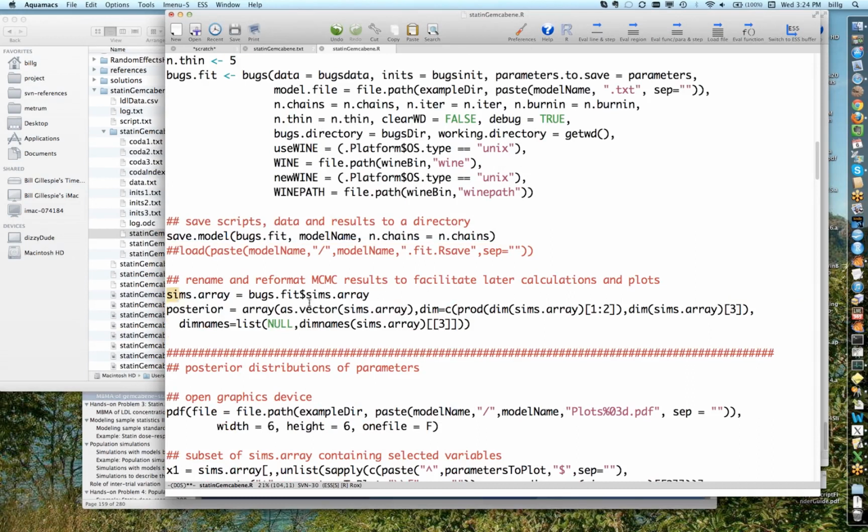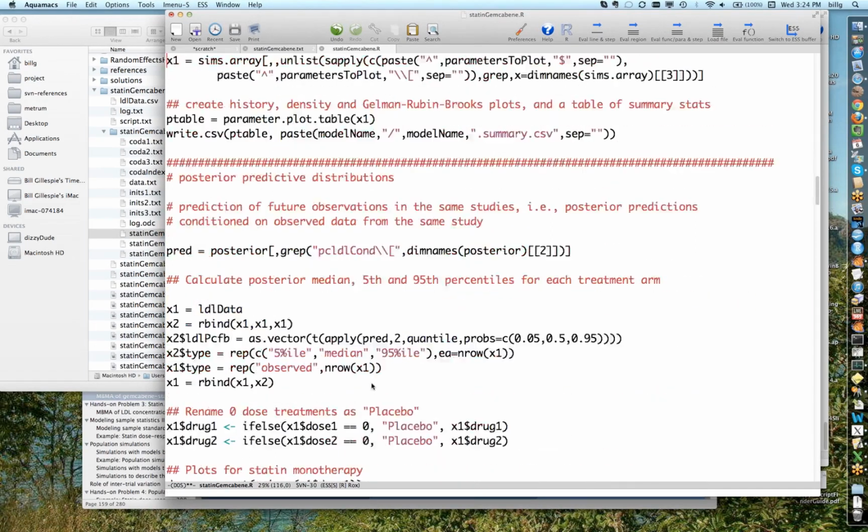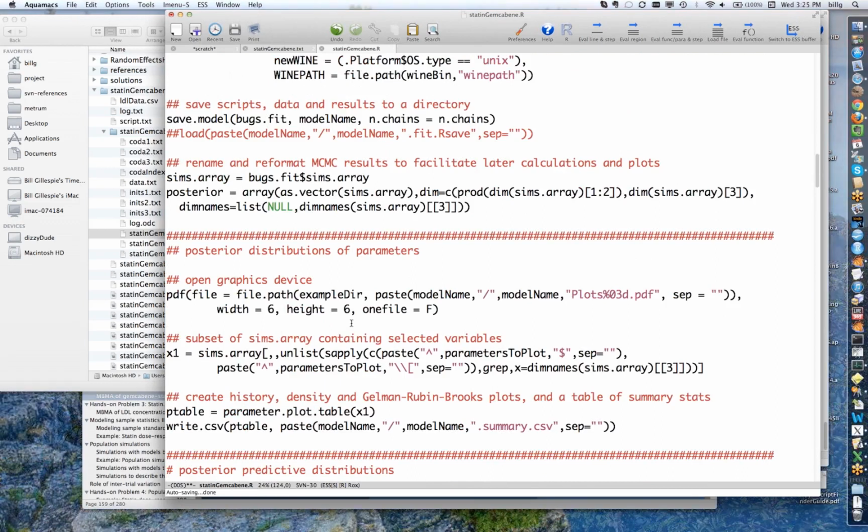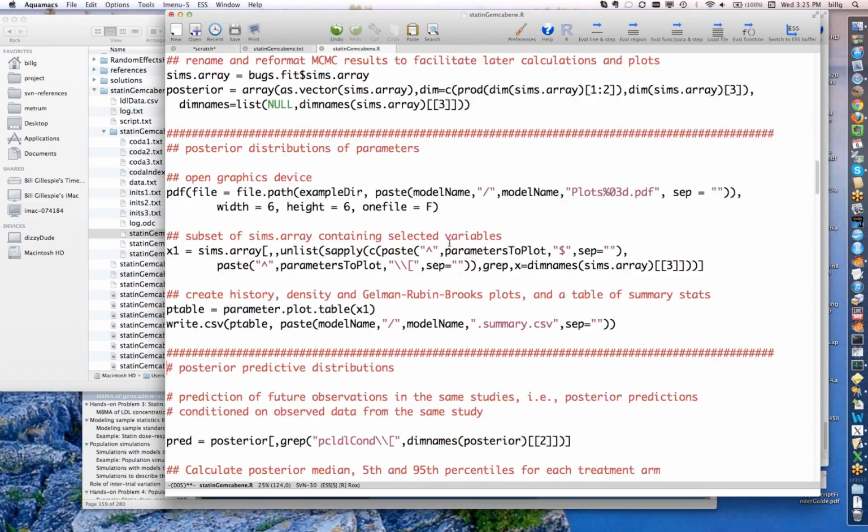Okay, let's go ahead and restructure this. The rest of this is going to be various plots, building some plots and tables. Let's go ahead and fire some of this up.